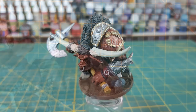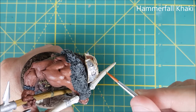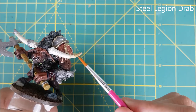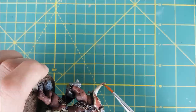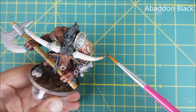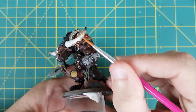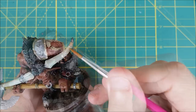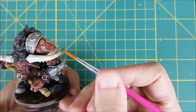Next I'm going to do the color transition on the tip of the horn using four colors from light brown to black, with a technique some people call the 50% rule. I first painted the tip with Hammerfall Khaki, then painted 50% of that area with Steel Legion Drab, then 50% of that with Dryad Bark, and finally 50% of the Dryad Bark with Abaddon Black. I then let those dry and watered down all the same colors to a glaze. Starting with the lightest color, I'm going about halfway into the next color and brushing towards the color on my brush, repeating for each color. You may need a couple layers depending on how thin you made them, but after even one layer you should see these colors transitioning fairly smoothly.